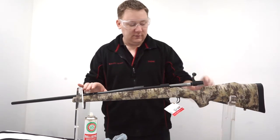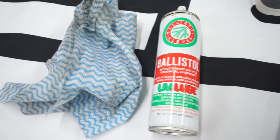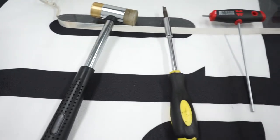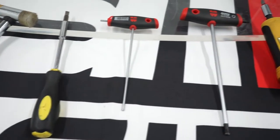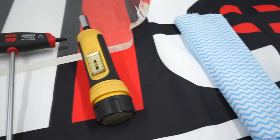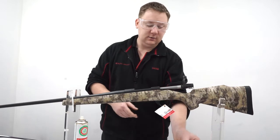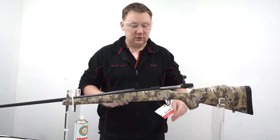So now I'll just briefly run through the tools that I've got. What you're going to need is obviously some oil and some rag for the oil. The other things that you're going to need are a little plastic hammer, which is quite handy to have. You're going to need a 3mm Allen key. You're also going to need a number 30 Torx drive to take the floor plate out. A screwdriver with quite a thin blade on the end of it. And another thing that's handy to have is a wrench of some sort. The Wheeler FAT wrench is what I've got here. And then just some dry rag. Keep dry and oily rag separate because they're used for different things.